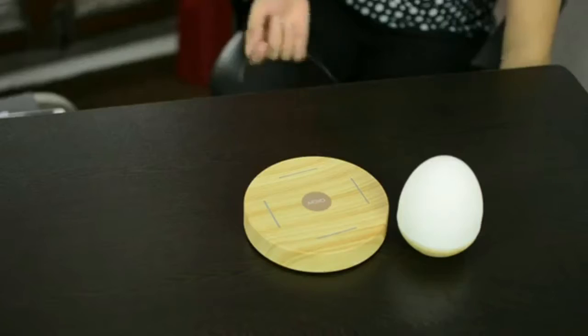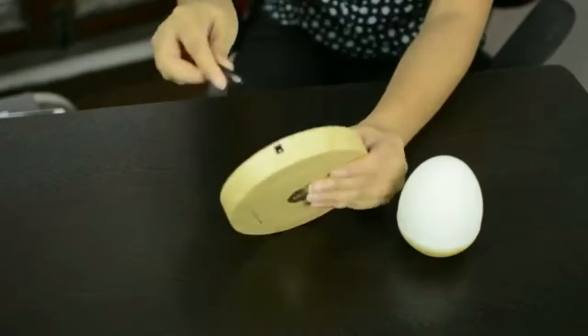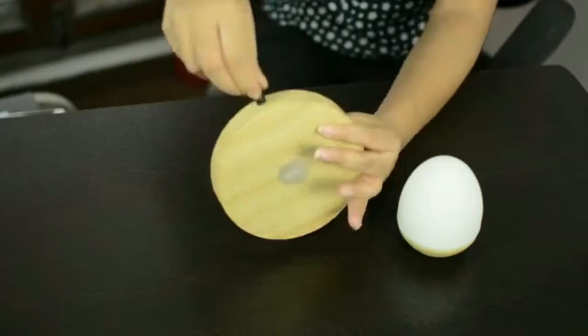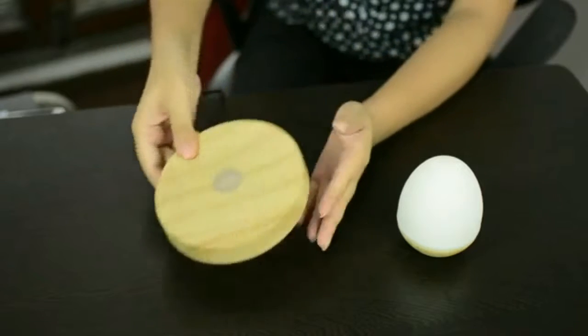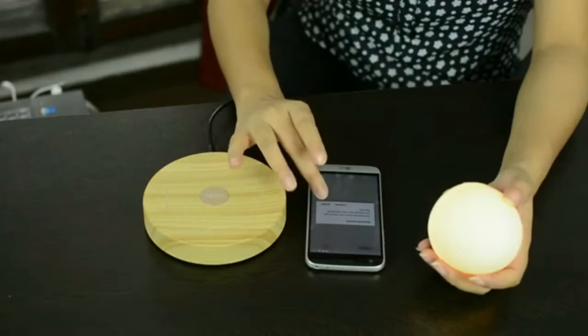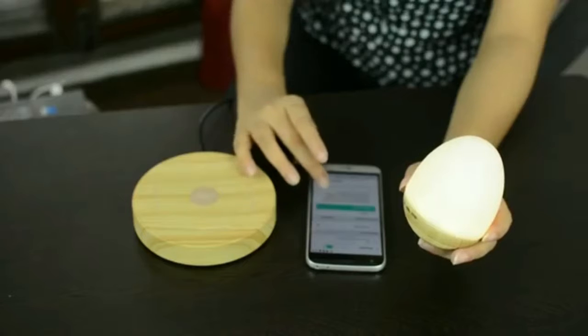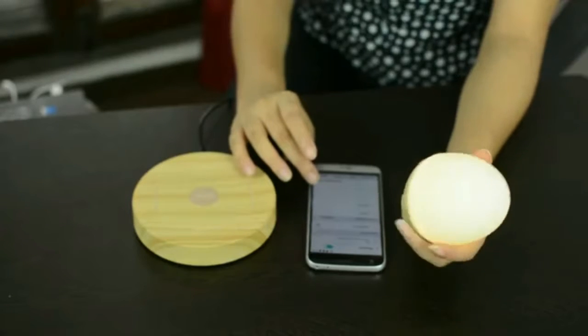So now let's pair it. You need to plug in the surface in order to make it work. So I'm plugging it now and now I will connect the speaker with my phone. I'm just switching on the Bluetooth of my device, refresh the list, and now I'm connecting it with the speaker. As you can see, now it's connected and I'm playing a song.